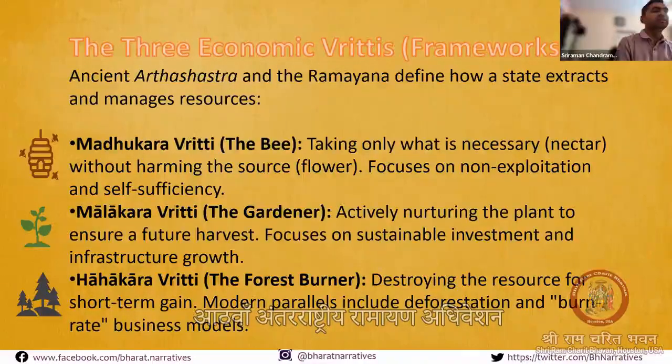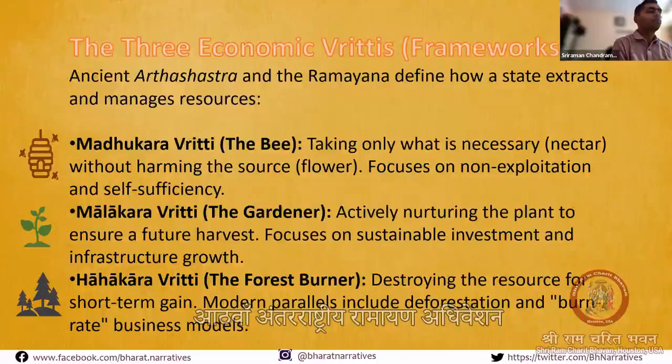He was sustaining on the roots and shoots available in the forest, or whatever was available in the forest, and he did not go in and ensure that there was a whole army creating things for him across the forest. Next one is the Malakara vritti, which can be practiced even today, and which was actively practiced across Ayodhya, across various welfare states in the Ramayana, including Vali's Kishkinda tried to follow it, and even to some extent Ravana's Lanka tried to follow it, wherein they were actively nurturing a plant, that is agriculture, doing agriculture.